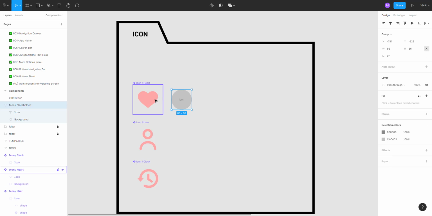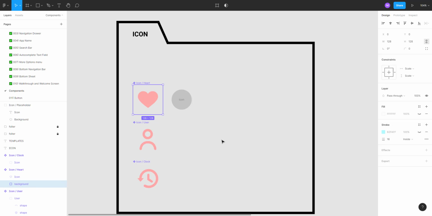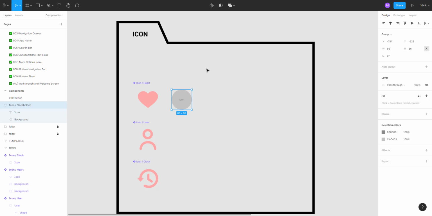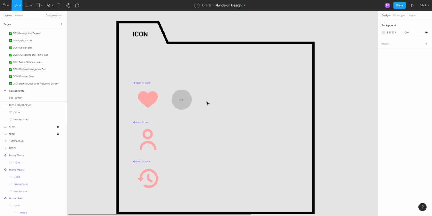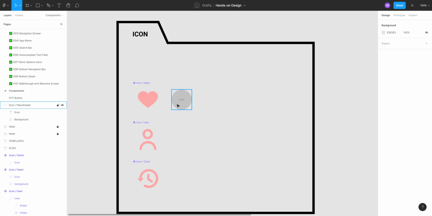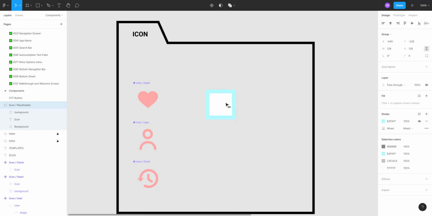I need to have this background here. I will copy. I will paste it here. I will move around. Where is that? Oh my lord. Okay, that's here. I will organize.